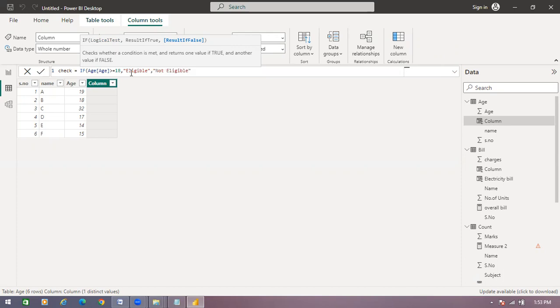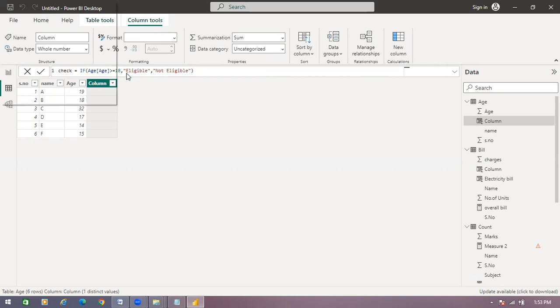Okay, so close the braces. Now you have to click on enter. See, it has shown 19 means eligible, 18 means eligible, 20 means eligible, this is not eligible.